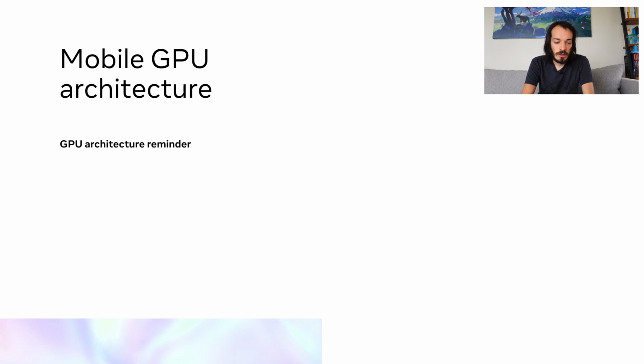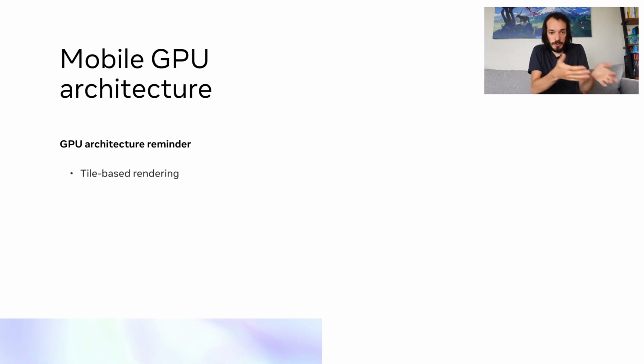Before we get into the new stuff that we worked on this year to help you understand better what the GPU is doing, I did want to do a quick rehash of the type of GPU that we're running on today on Quest. Unlike a PC GPU, which we call immediate mode GPUs, on mobile we run what we call tile-based GPUs and tile-based renderers. What that means is that unlike a PC GPU, where as soon as the CPU starts submitting draw calls, the GPU pretty logically starts computing them, this is not actually what happens at all on mobile.